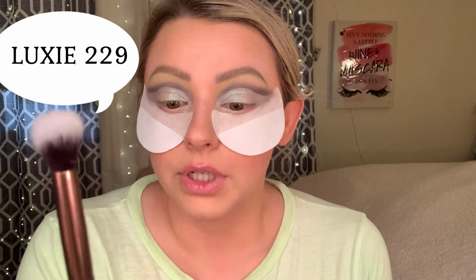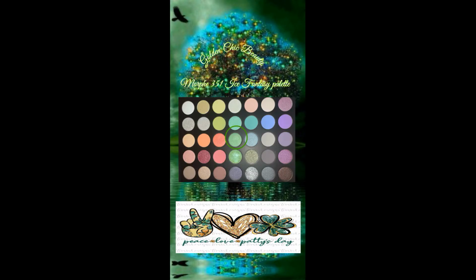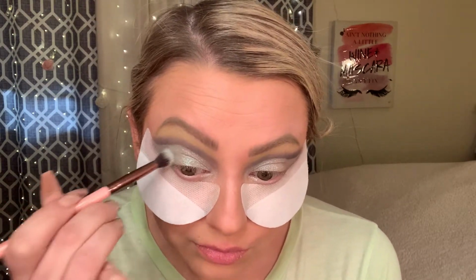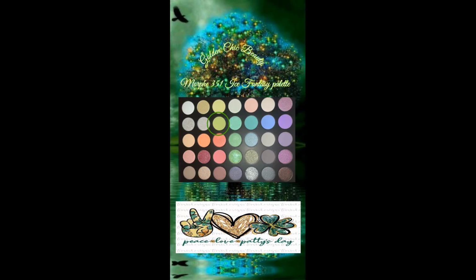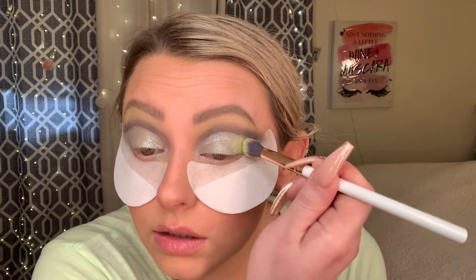That's pretty. All right, we're gonna go in with a fluffy brush. This is the Luxie 229 Tapered Blending Brush. And we're going in with the color Dazed. All right guys, on top of the color Dazed, we're gonna go in with the color Eco. And we're just gonna pat this here.